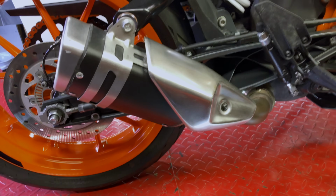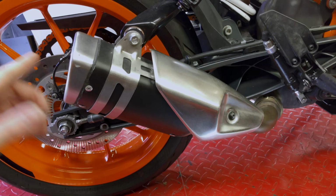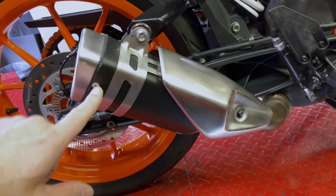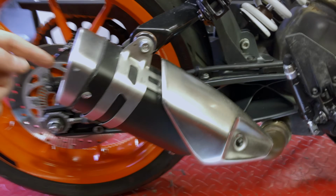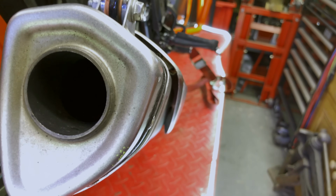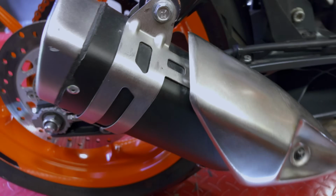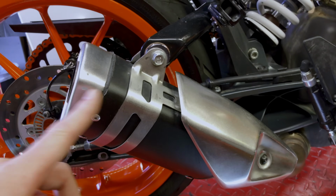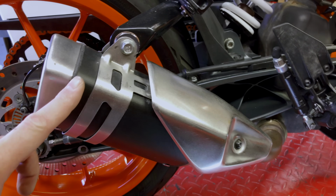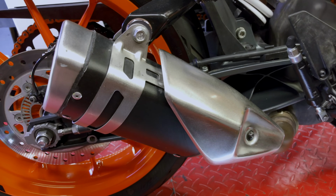So this is my existing system. As you can see, it's a stock end can, but you'll notice it's been shortened. The stock end can normally ends about here. So this has had the rivets removed, this pulled out, it's had the baffle removed. You can't really see it probably in there. It's had the insulation shortened, it's then been put back on, re-riveted, which is great.